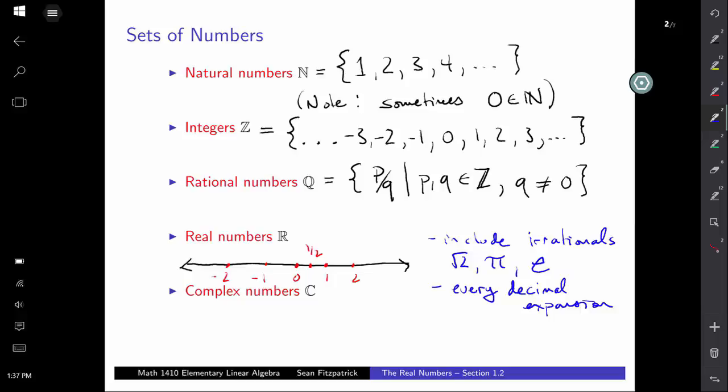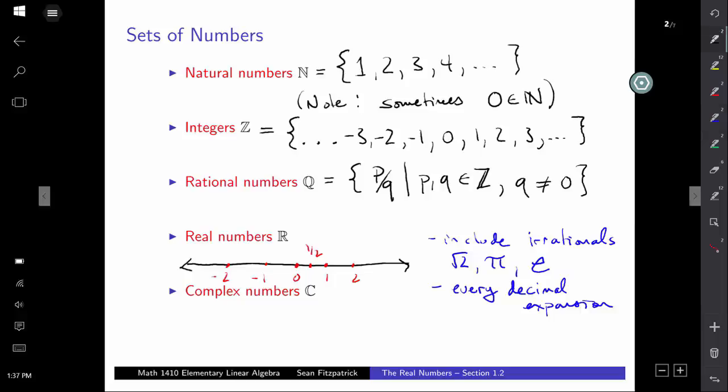And like I said, the way to actually define the real numbers is quite difficult, and it involves a lot of calculus-based ideas that are well beyond what we will talk about in this course, so we're not actually going to worry that much about how to define the real numbers, and just sort of hope that this is something which is sufficiently familiar to everyone that we can work with them.